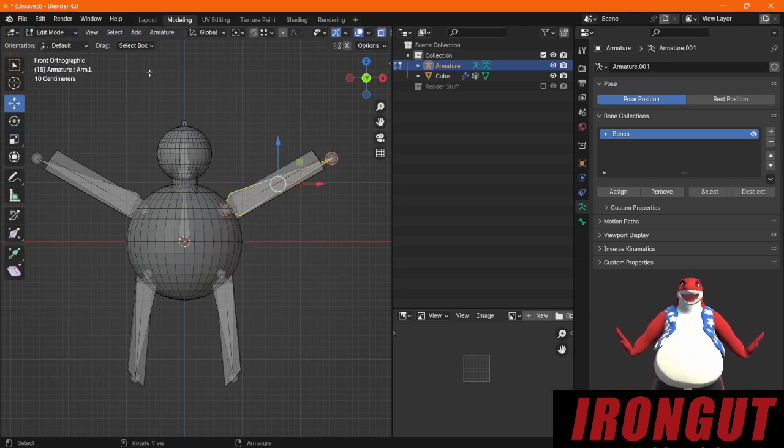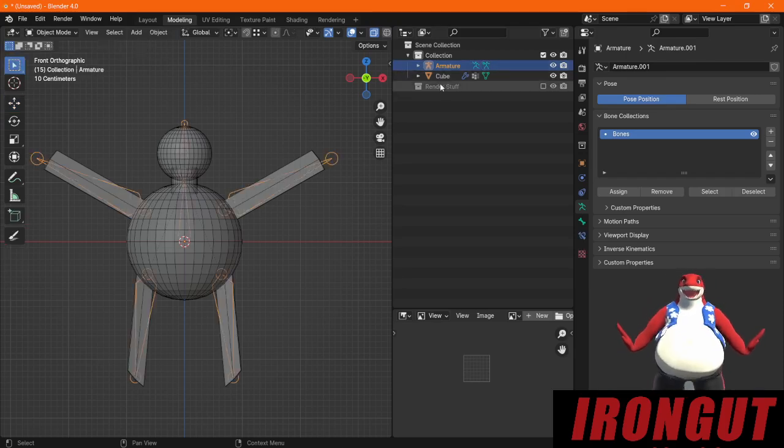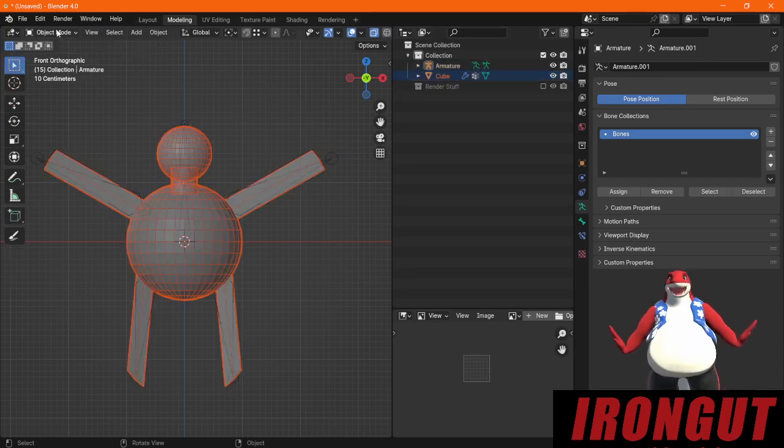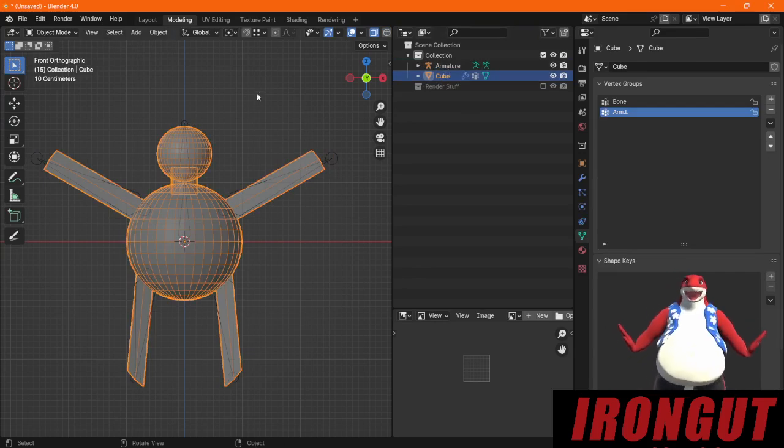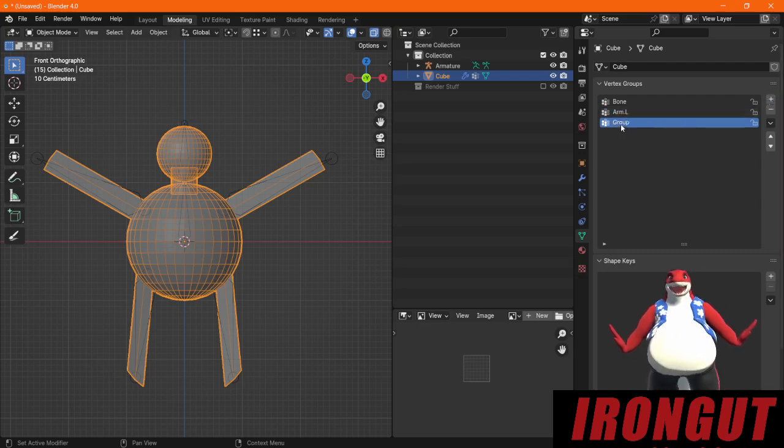So while I do this again for the other ones, boop, there we go. Once again, under the data, I'm going to make a group for each thing. Arm.right. There's going to be, what did we name the middle one? Body. We named one head.